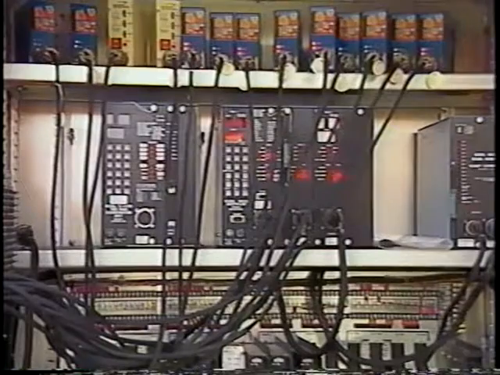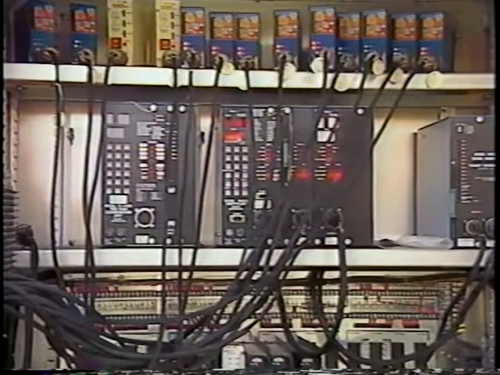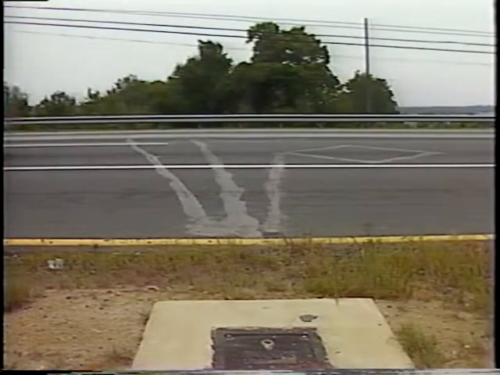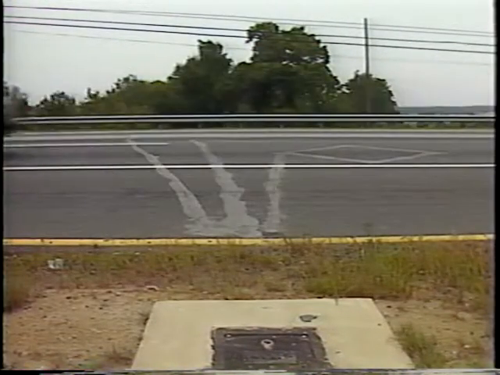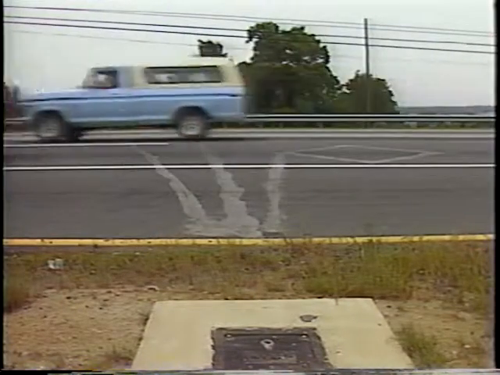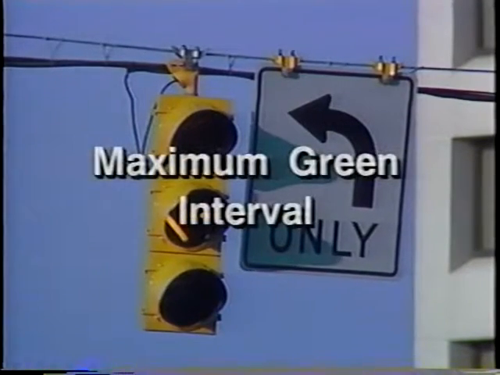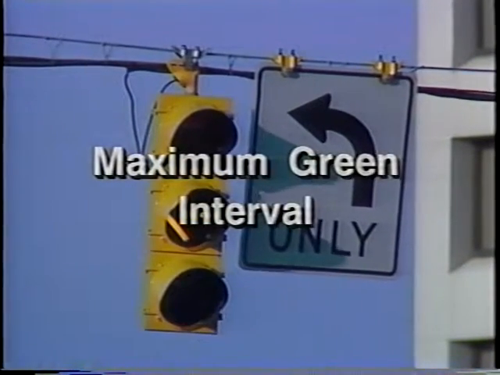Many current NEMA controllers have a predefined minimum green interval. If no further vehicle movements or actuations occur, the minimum green becomes the total green. If, however, there are further actuations, the passage time interval extends the green signal until this gap is exceeded or until the maximum green interval is reached. When determining the appropriate passage time interval for a site, consult your traffic detector handbook concerning the impact of using long versus short loops. The maximum green interval is the time limit a phase can hold the green.